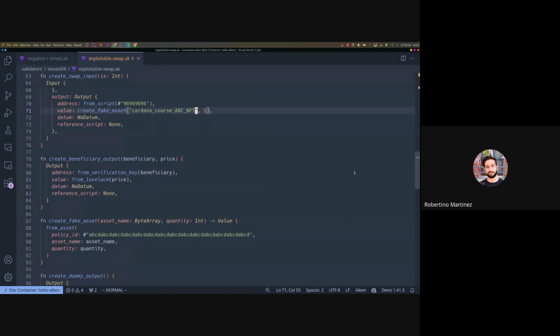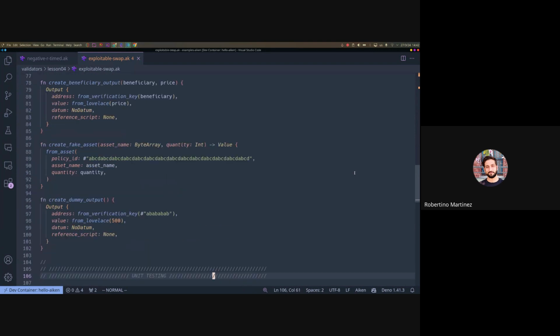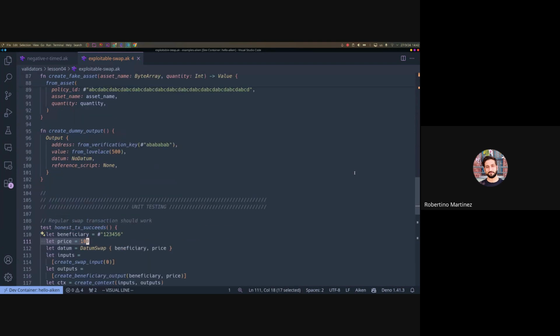Let's use tokens, because later we're going to use more outputs. So this person wants to sell 5 Cardano Course ABC tokens for the price of 100 Lovelaces.